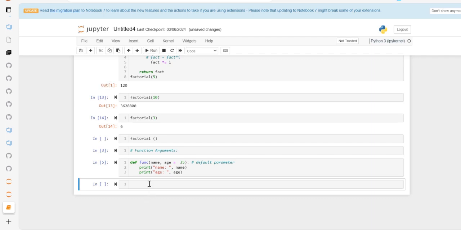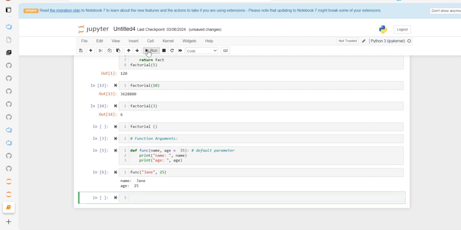Within the brackets, you can see that if I pass age as another number, then it is not taking the default parameter. But if I'm not mentioning it, it will take the default parameter.